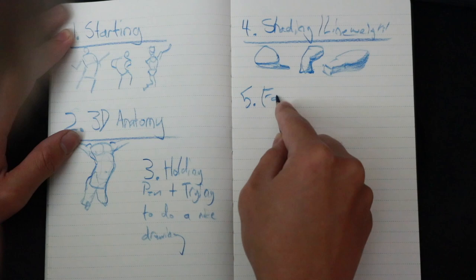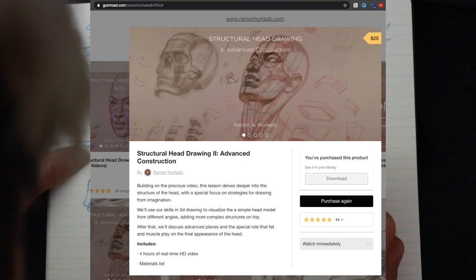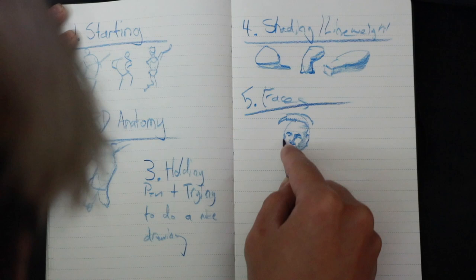Faces — I still haven't figured this out yet, but I've had an evolution in it, and that was solely from watching Ramon's advanced head figure construction video. Although my heads still look like garbage, I think they're usually in the realm of not extremely repulsive. I can pull out a head right now and it could be a lot worse.